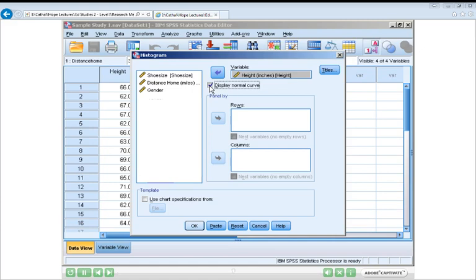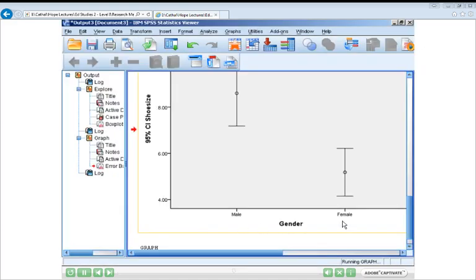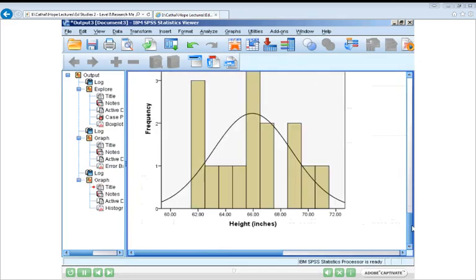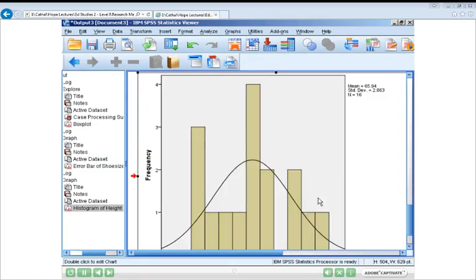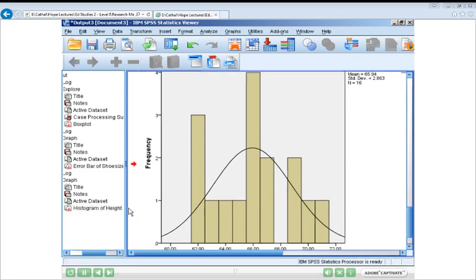SPSS thinks about it for a minute and then produces the histogram, which we can see here. The histogram represents the distribution of the data, and you can compare the actual distribution against a hypothetical normal distribution shown here with the perfect bell curve normal line imposed on the top of the data we're actually seeing. Now, when analyzing data like this, to a certain degree you're using your own judgment about how much the actual distribution matches the hypothetical one, but you can also use other measures like skewness and kurtosis to help you with this judgment. However, that's what a histogram looks like, and that's how you produce one.